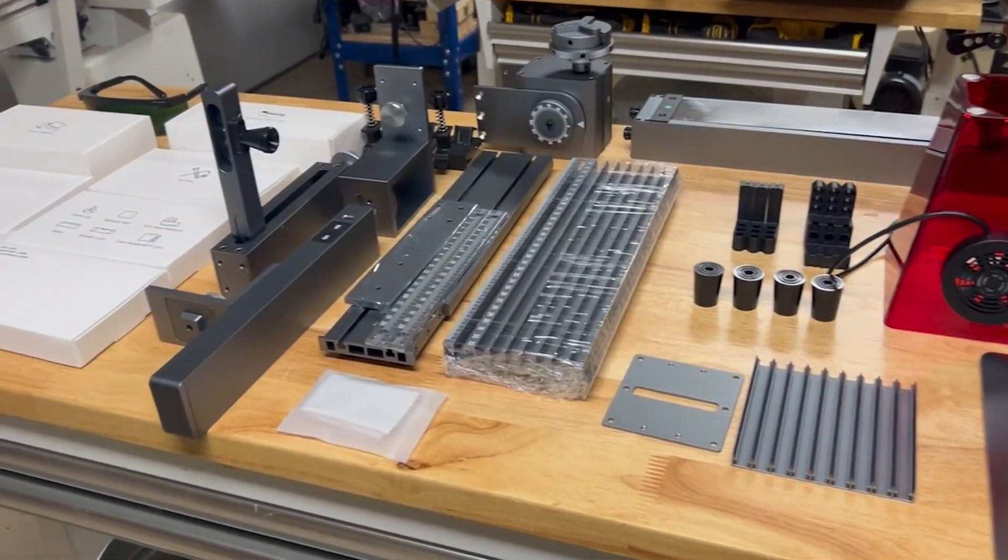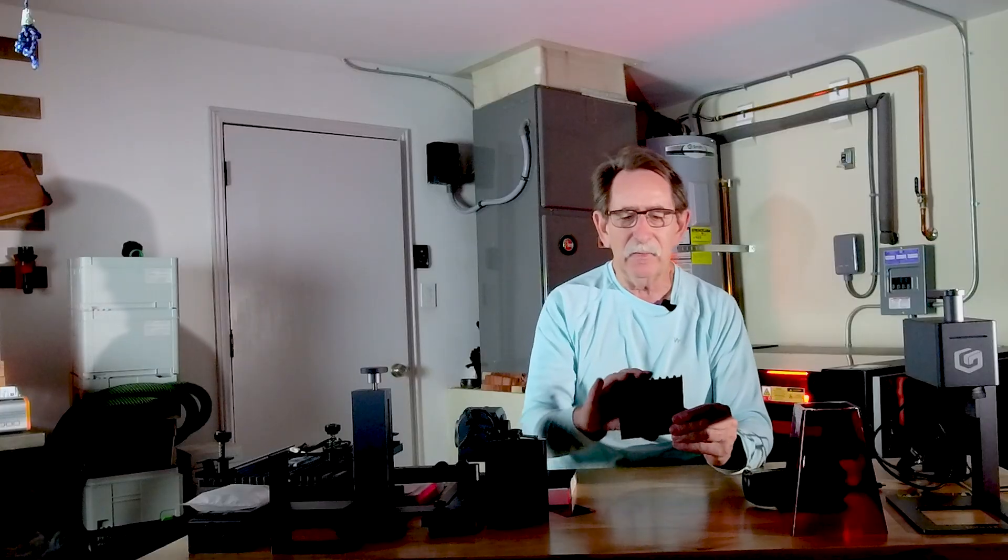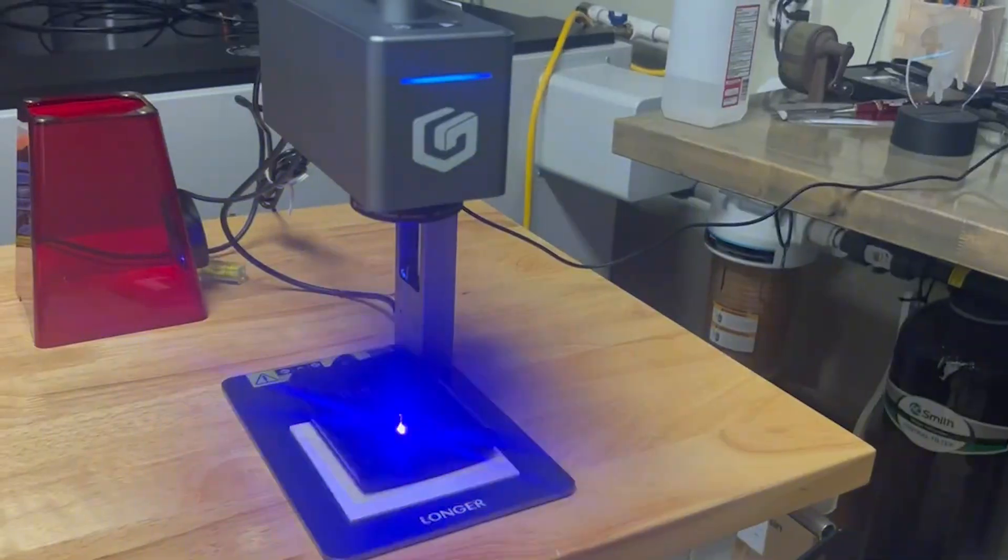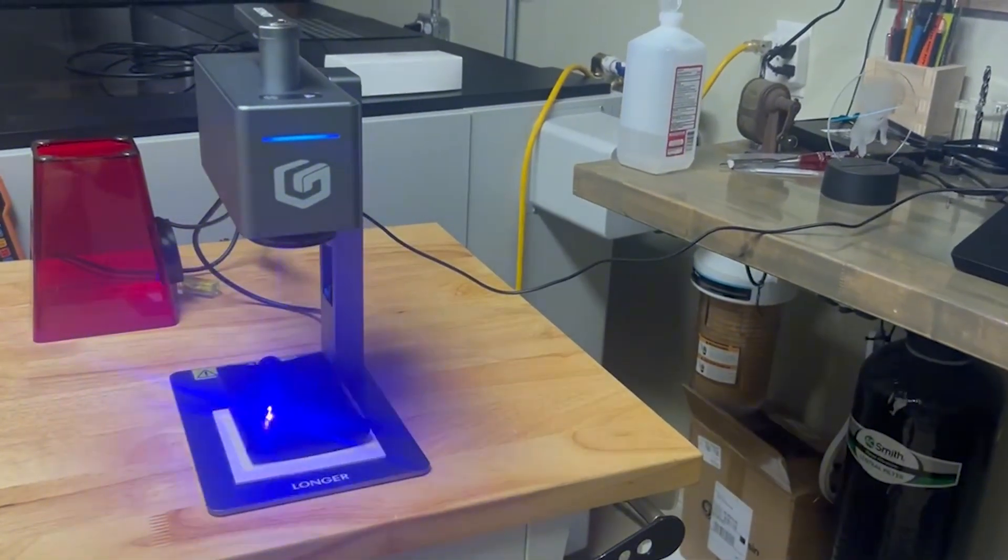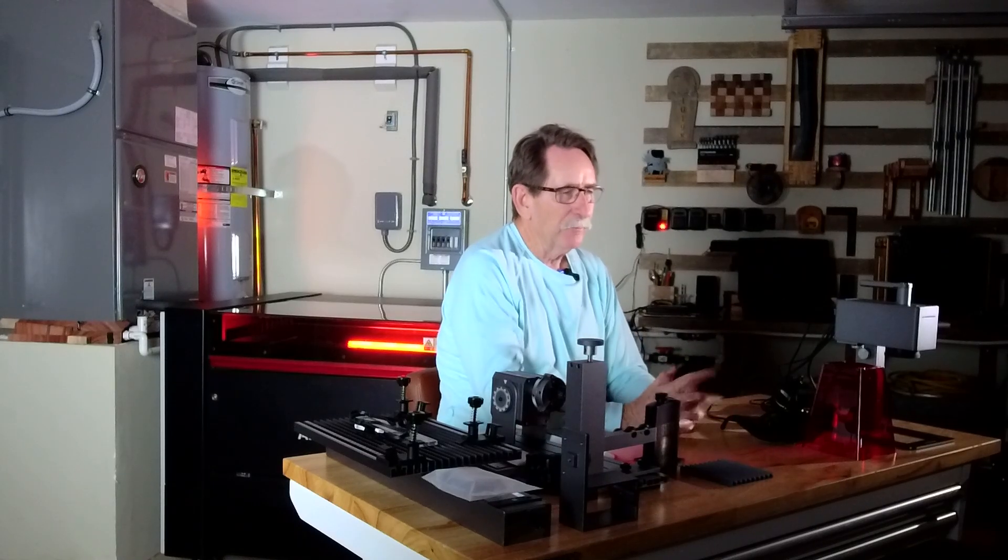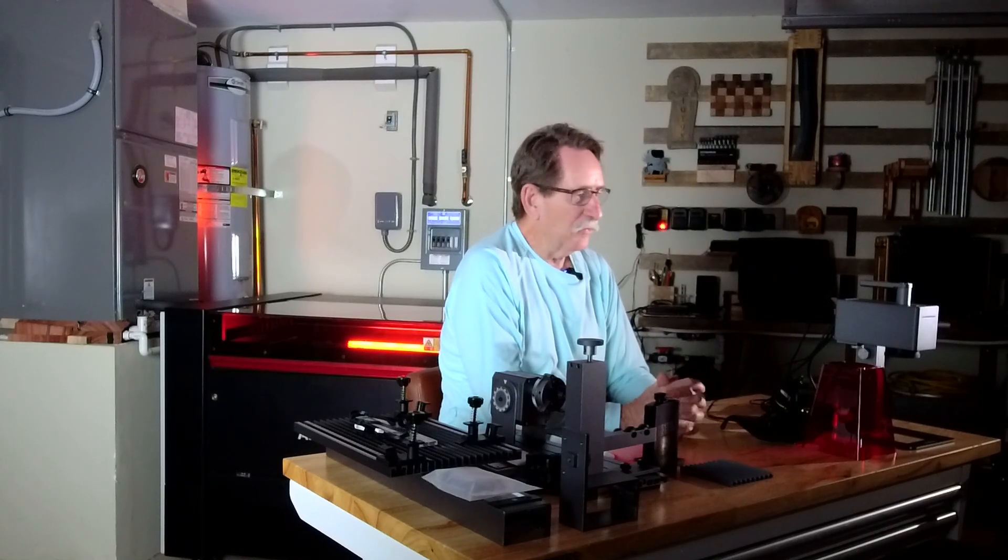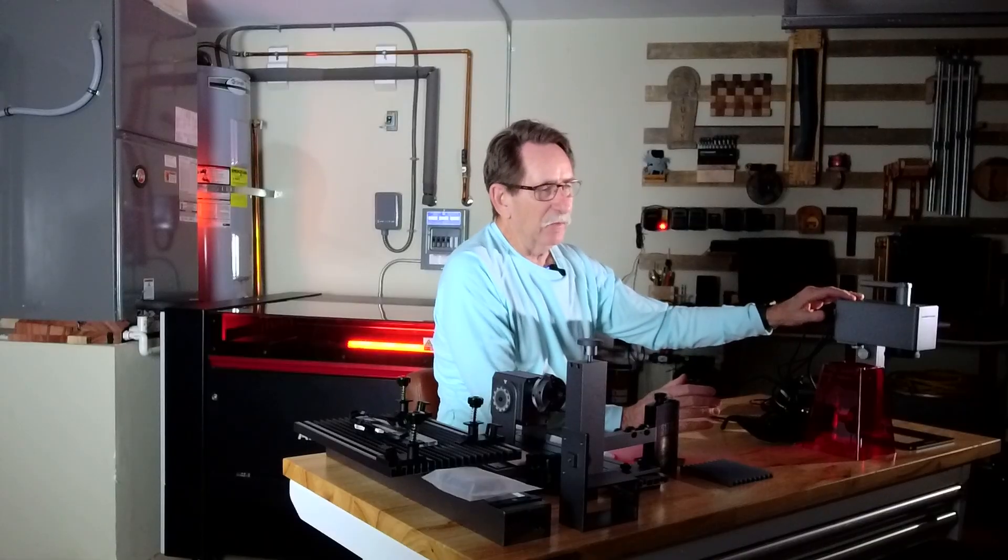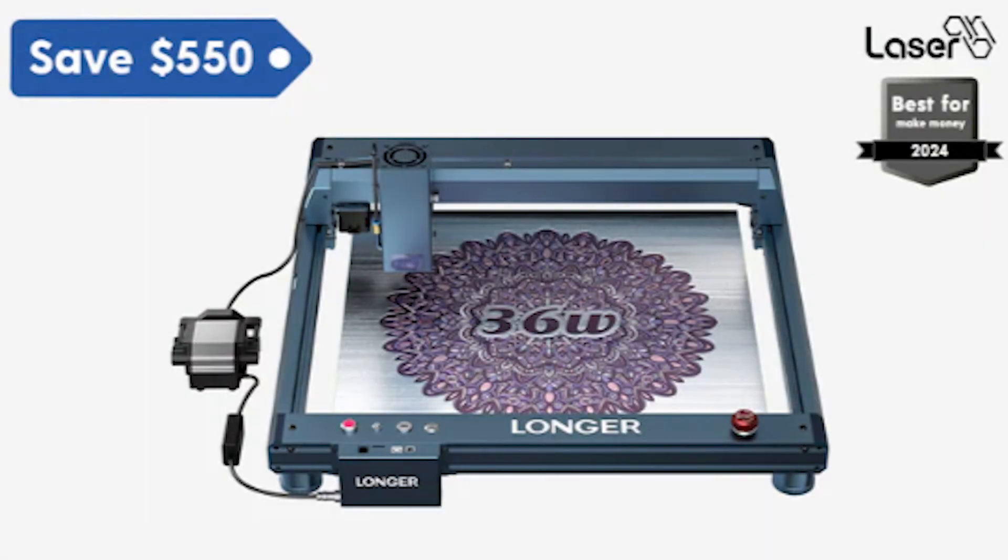The average table size that you're going to be able to get, this is the approximate size of the laser area that you can burn on. Now, advantages and disadvantages: this is much faster than the standard diode laser, but many diode lasers have a much bigger working table or platform.